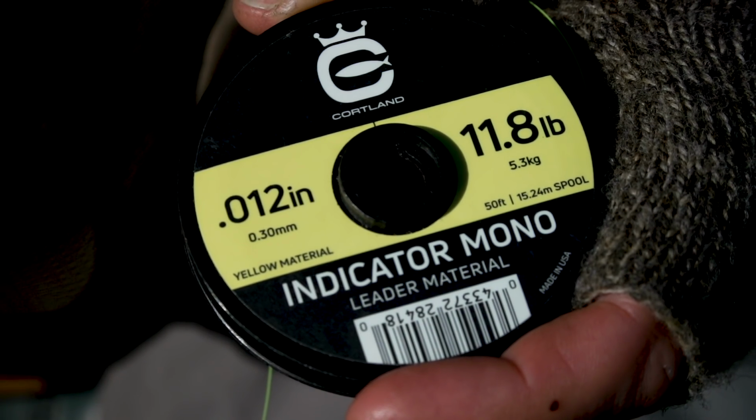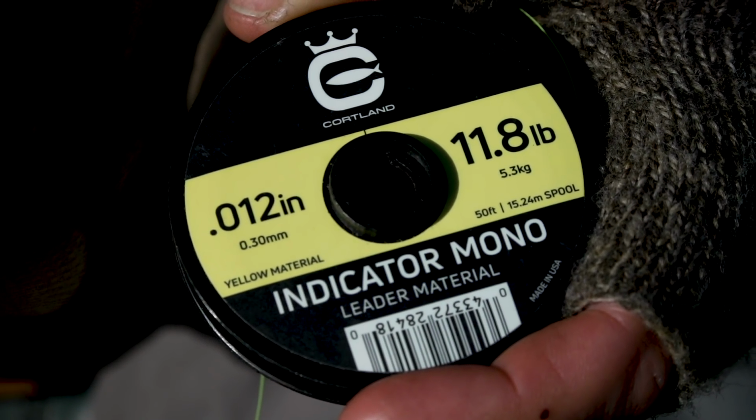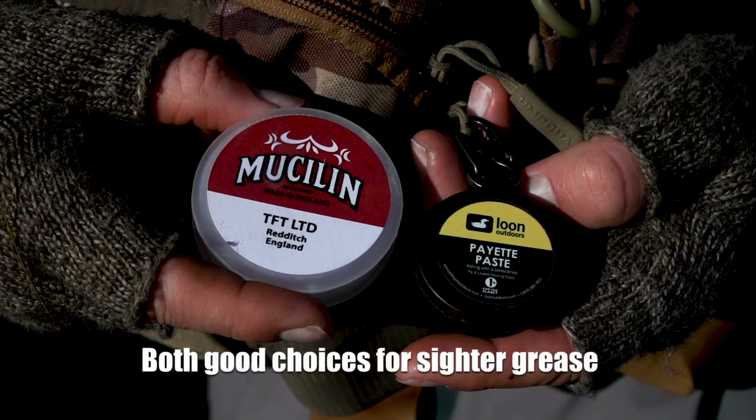In the last several years, I've talked a lot about fishing a micro leader, so a leader that has a very small butt section diameter of around 4x. Micro leaders don't really work with a floated sighter. They simply don't have the diameter or the surface area to be able to grease and suspend your flies for any length of distance. When floating the sighter, I tend to fish a leader that has a sighter diameter of at least 0.012 inches. So if you're a thousandth either side of that, you can probably get away with it. But 0.012, 0.013, somewhere in there is a good starting point for a sighter diameter that's thick enough that when greased, it can suspend your flies for at least a little distance.